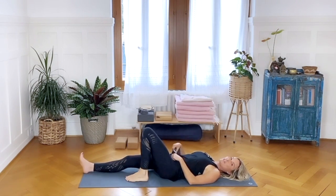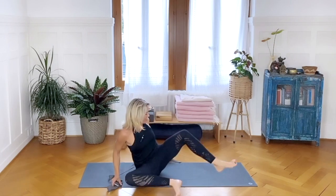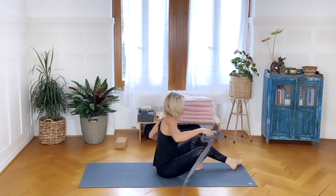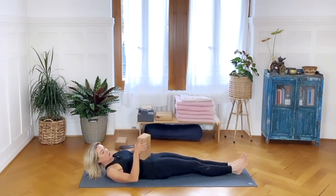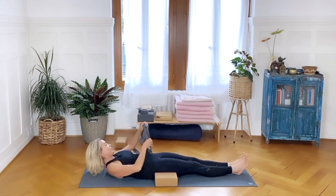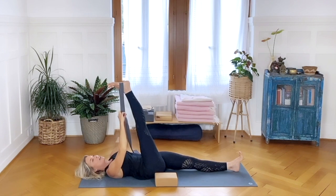We need a block for the next one, lateral Supta Padangusthasana. And I'm going to turn around because the right leg is first, and I want you to be able to see what's going on. So from Supta Tadasana, we're going to place the block right here by the outer right hip, the outer right thigh. Then lifting our leg back up. There we go. Holding, compact everywhere.